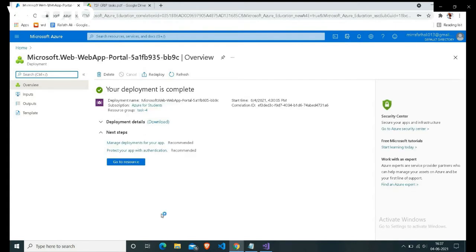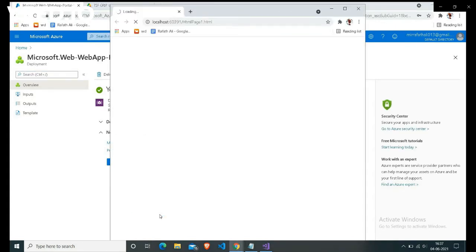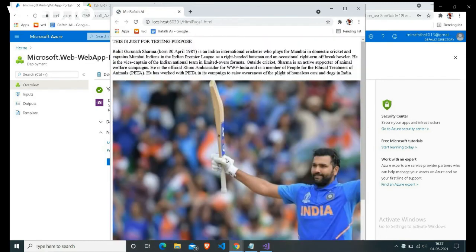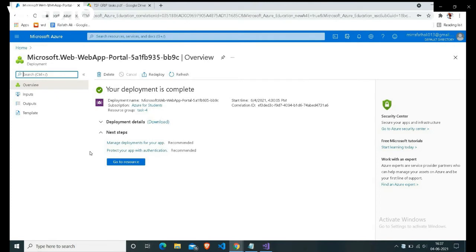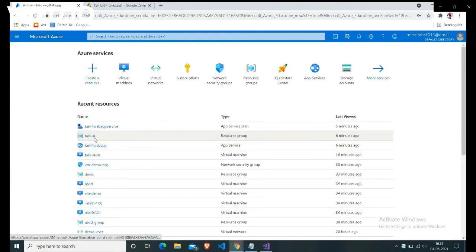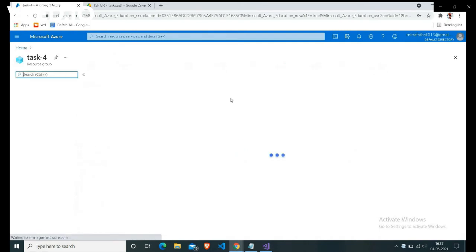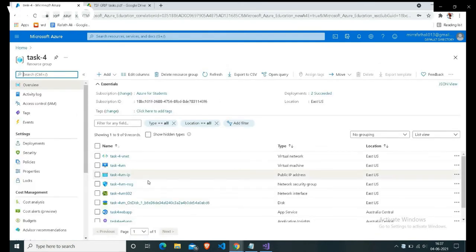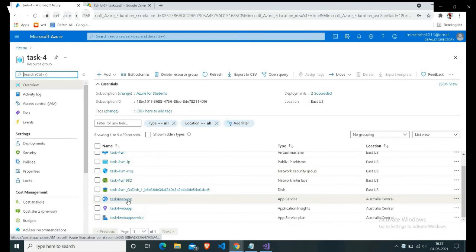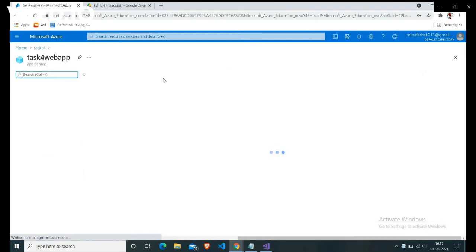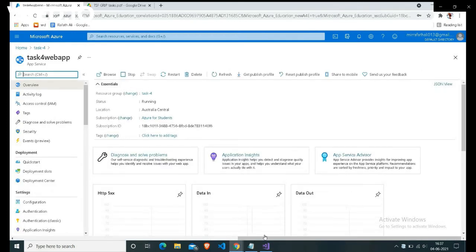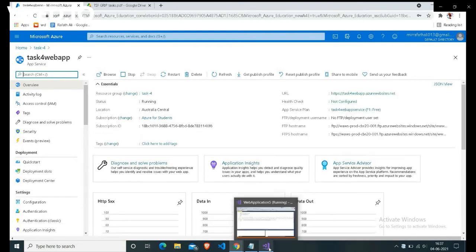So this is how our web app is created, and we'll just have a preview over what we should get as an output. So that was running on the local host. Now, with the help of our web app, which is present in this resource group, we'll deploy that static page, which was running on the local host, onto our website.